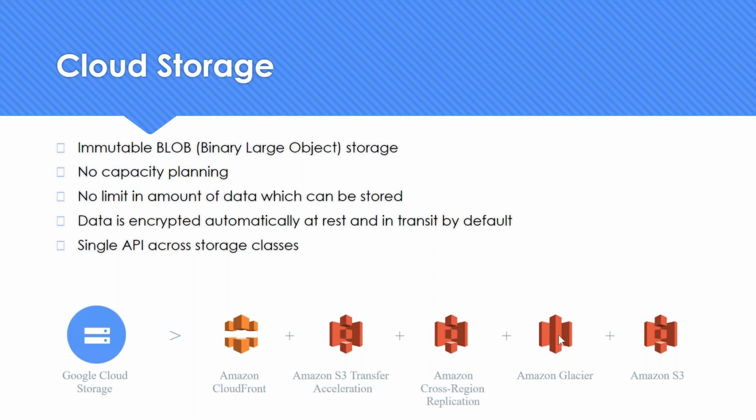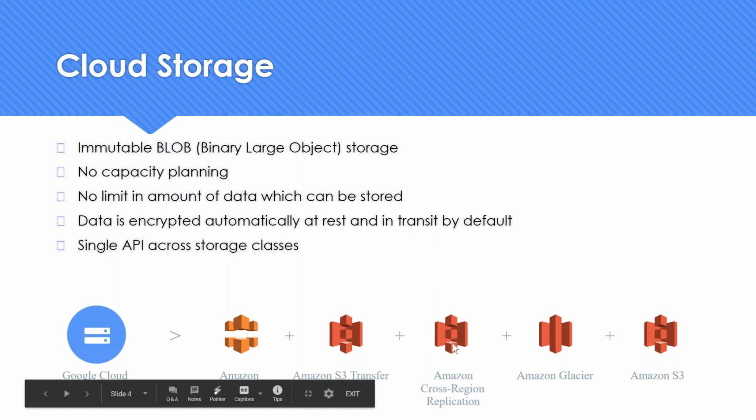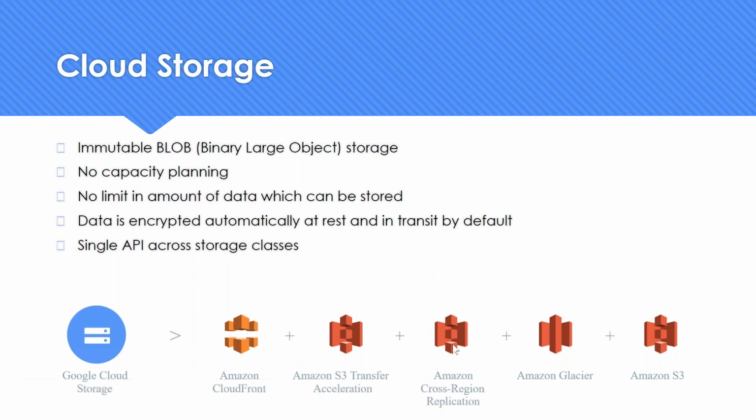And we will also do a small comparison. This is actually a marketing slide. This was there on Google's website for a long time. Now they have removed it. What it indicates is you need to add multiple products in AWS to make it equivalent to Google Cloud Storage. Still, Google Cloud Storage is a little superior, is what this slide indicates. We will see a small demonstration of how we can access data fast, all those things.